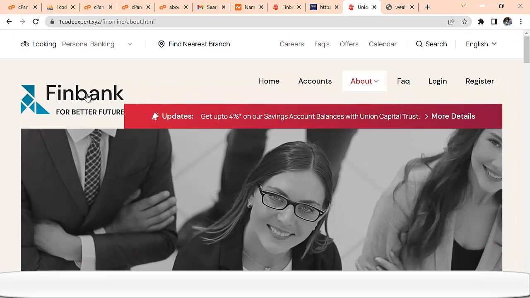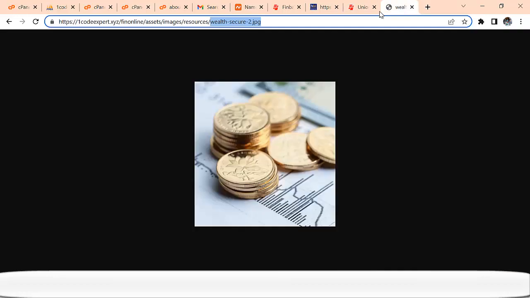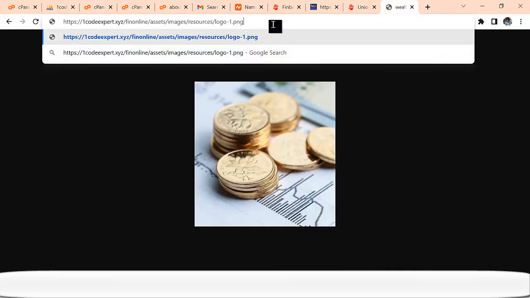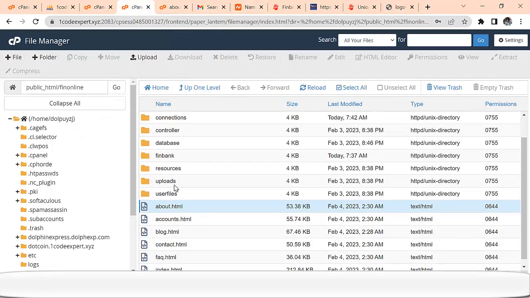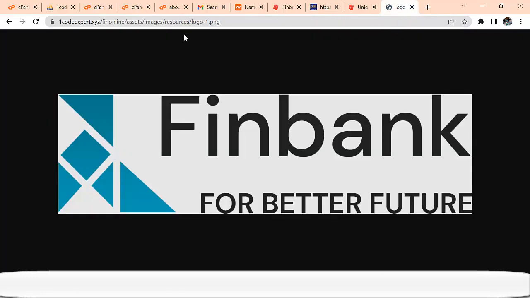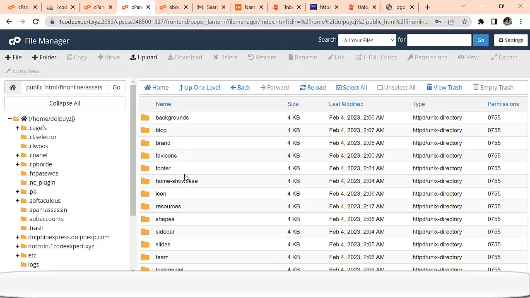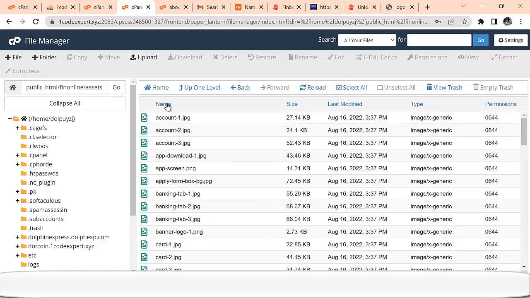So for the image, like I said, this image is on... let's copy the image address again. So this is the image address. So let's go and look for it. Access/images. So let's go back there. So go to access. Can you see that? Images. So what is it? Images, resources/logo. So the next one will be resources. Can you see that? So those images will be there.